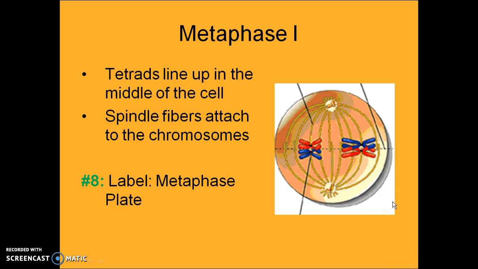Now we've talked about prophase 1 when the homologous chromosomes come together and exchange DNA. During metaphase 1, those pairs of chromosomes will line up at the center of the dividing cell, attached to the spindle fibers, but instead of lining up 1, 2, 3, 4 in a row, they're going to line up in pairs like you see in this picture.